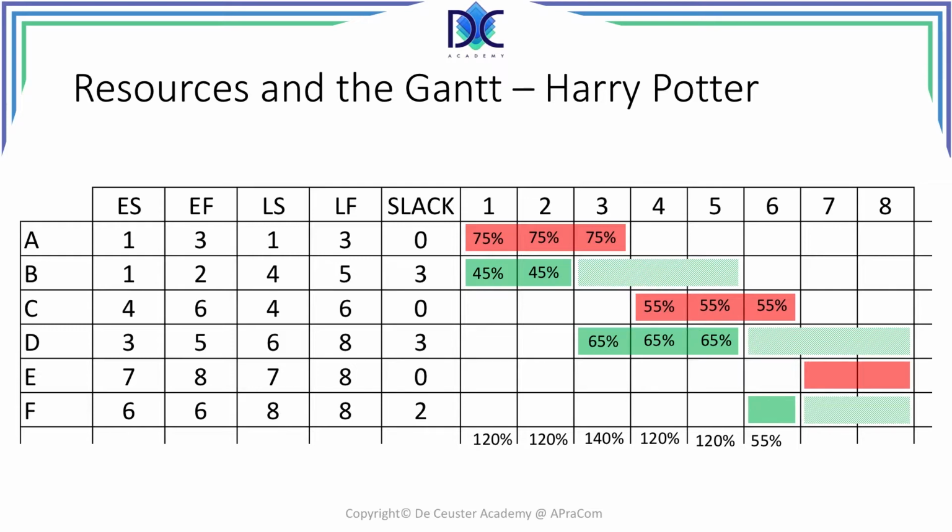And now per period, we can evaluate what is the time the resource is allocated to the project. We see it's not really good in this part, but we will do some more exercises later on and find solutions how to deal with over allocation. So resources and the Gantt, a very important step because we have to adjust the start and finish date of the activities in order not to over allocate work to the resources.